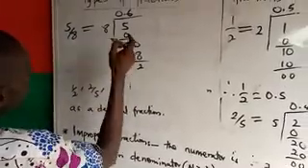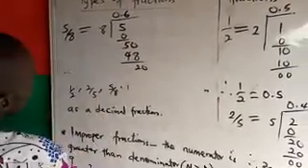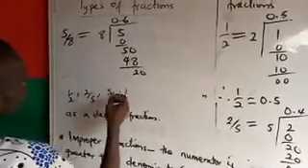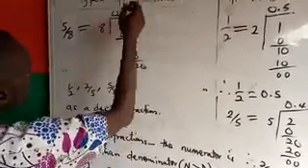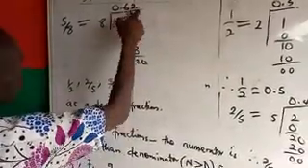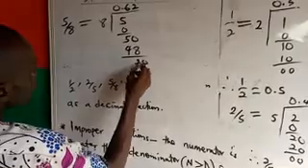Can 8 people share 2? No. Add a number to it. Only 0 you can add so that you can share. 8 people share 20. We will be having 2. 2 times 8 is 16.